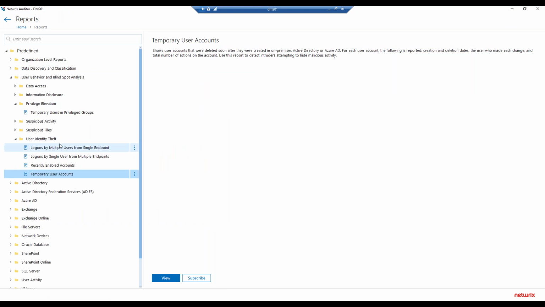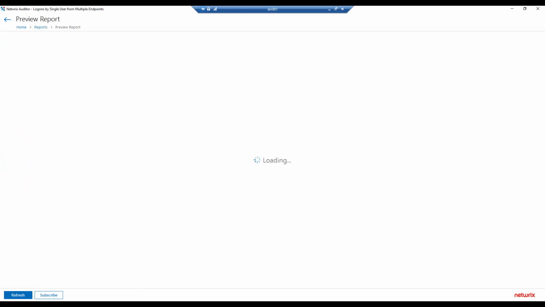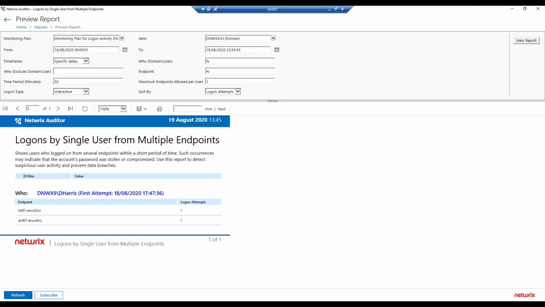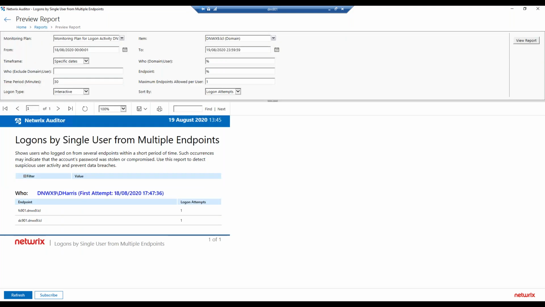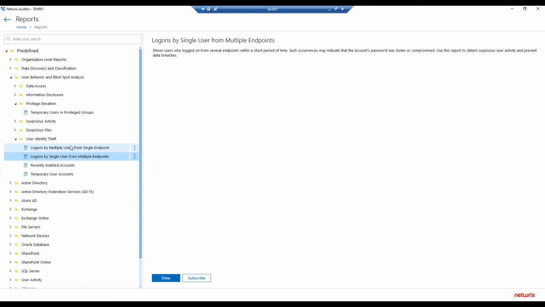But other aspects from the Active Directory, again, looking into things like recently enabled user accounts as well, or maybe I want to start looking at the login activity of users. In this case, this will show me from a single user what endpoints that user has logged onto, and how many login attempts there have been. Drilling down, I can also look at that login activity, so it's going to give me the full event that took place. Or I could run it in reverse to look at the actual workstation and what users have logged onto that workstation as well.